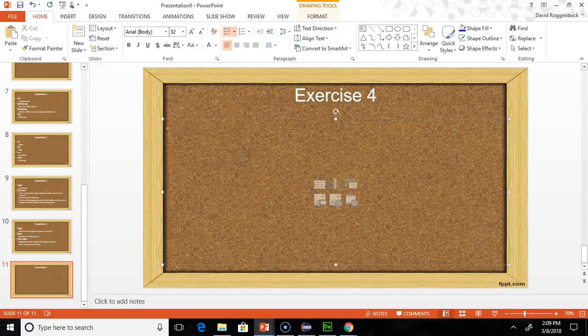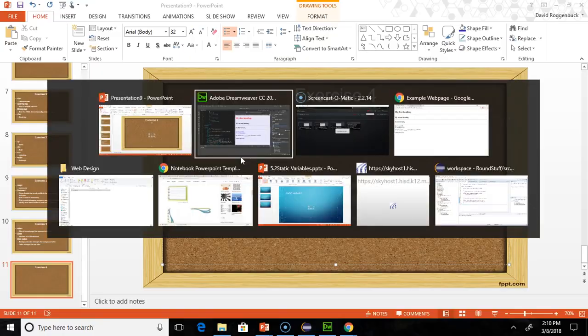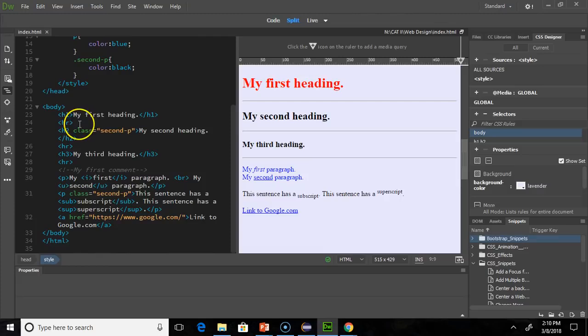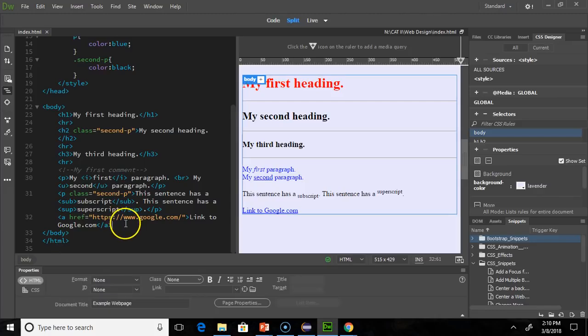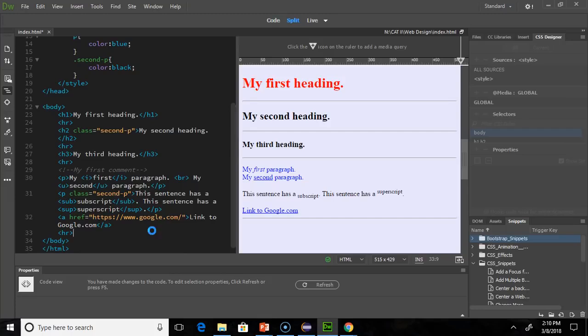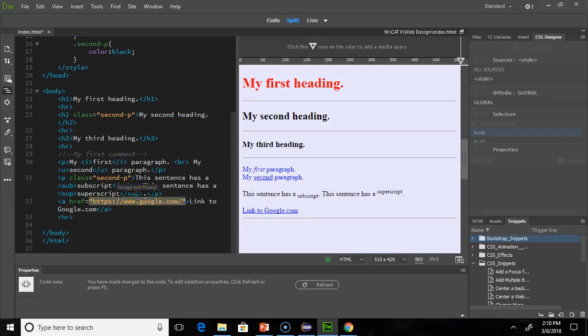Okay. All right. So we're going to do a couple things in this exercise. There's going to be a lot thrown at you really quickly. So I'm going to pop back over and go to work in my body. We did some stuff in our header before, but now let's work in our body. Let's go below our current link here. I'm just going to put a horizontal rule in to separate what we did before from what we're doing now. And the first thing I want to do is insert an image.